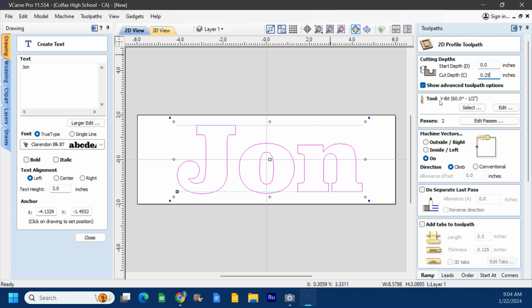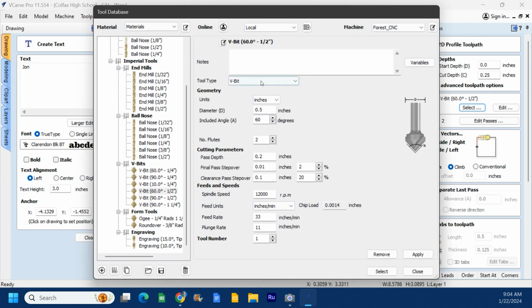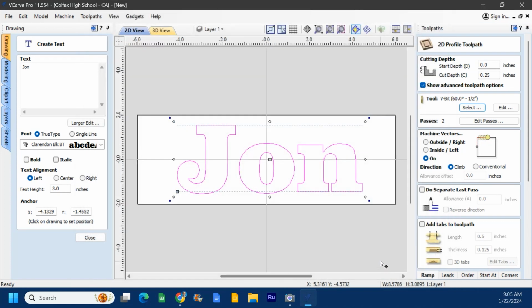I'm going to use a V cutter 60-degree half-inch bit, so that's a good bit. I could also go over here and select other bits. In this bit selection, it's like a tool library where you set the inches, the diameter, the angle of that V cutter. You also set your feed rates and plunge rates right here as well. If you have a tool changer, you would set your tool number according to the tool changer, but we don't have that. And then here's the RPM of the actual spindle. So that all looks good.